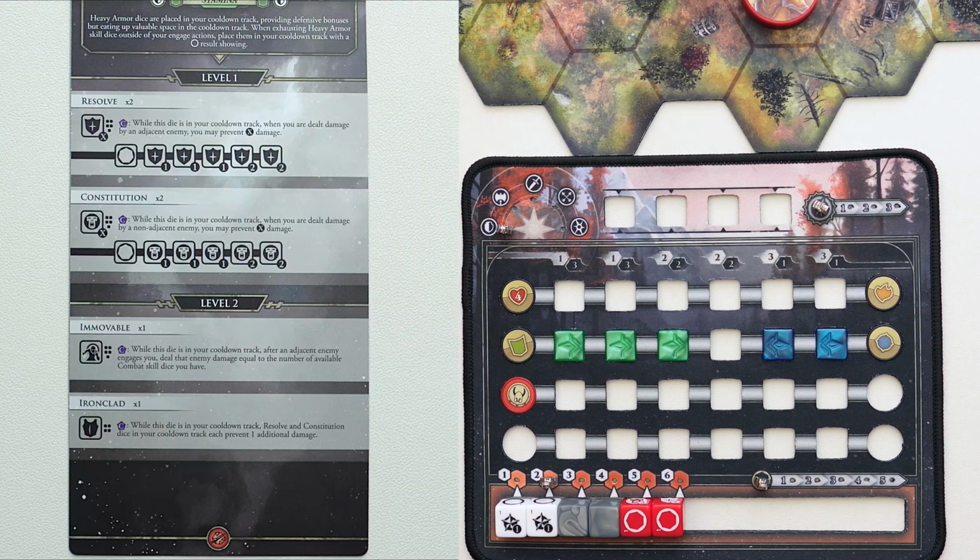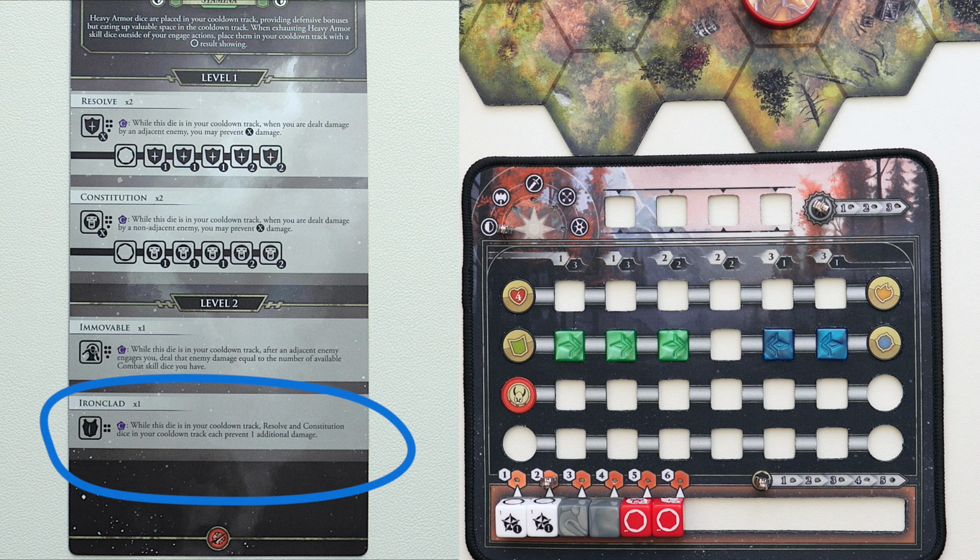Now moving on to level 2, we have two dice, Immovable and Ironclad, and let's talk about Ironclad first. It says, while this die is in your cooldown track, Resolve and Constitution dice in your cooldown track each prevent 1 additional damage.